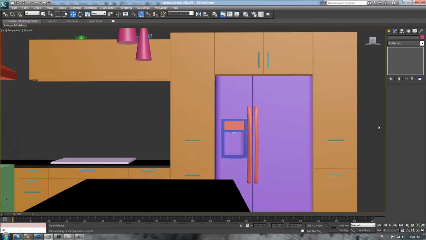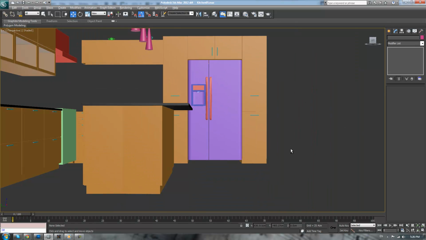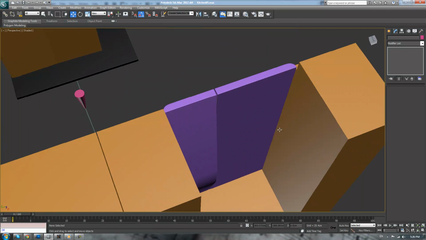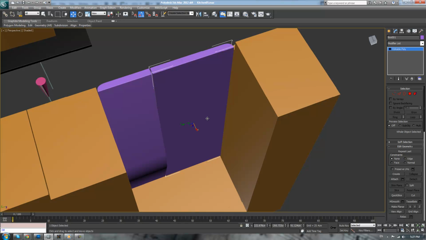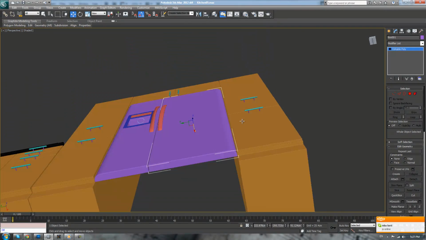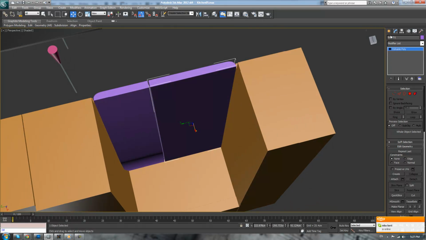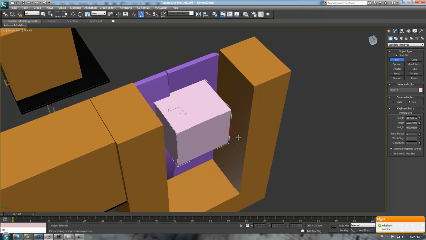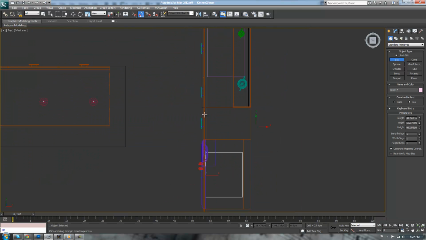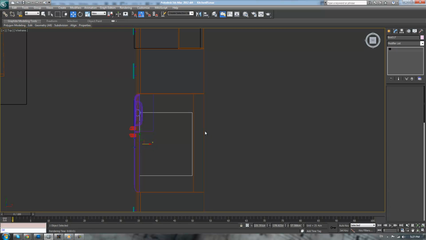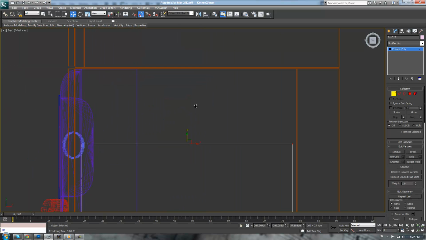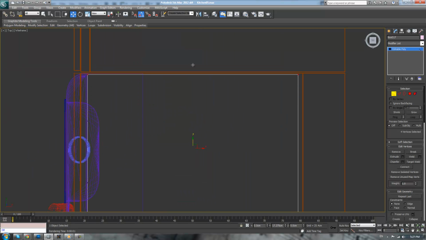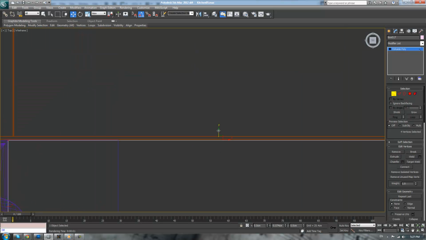We can always change it, but for now, that's pretty good. Next, let's quickly add a box or something. So we can make a box like so. Go to the top view. F3, convert to editable poly, and simply adjust it.